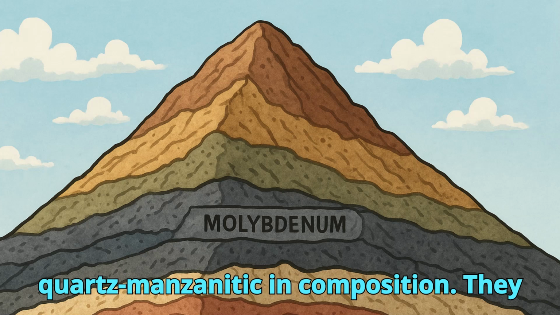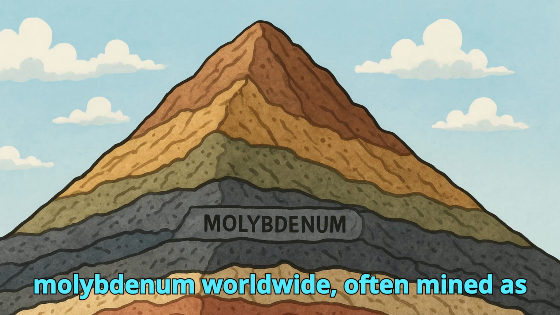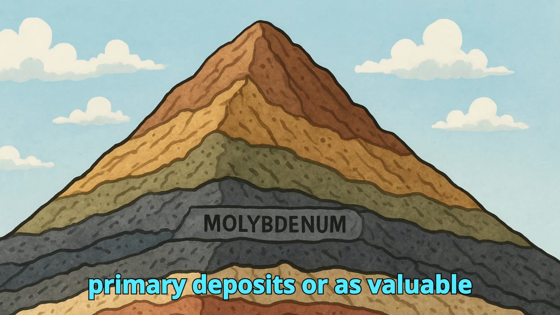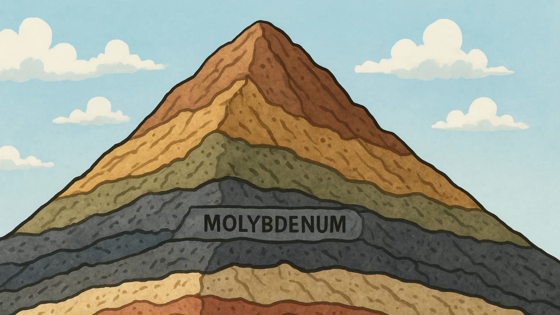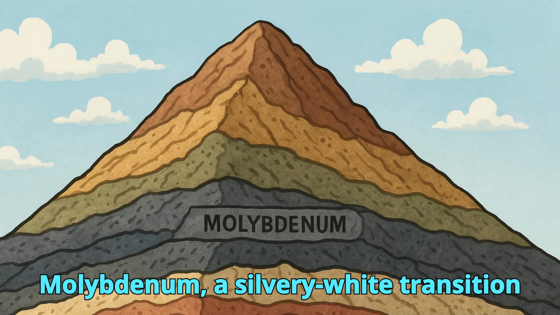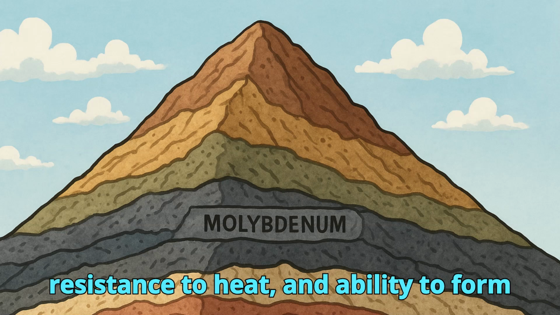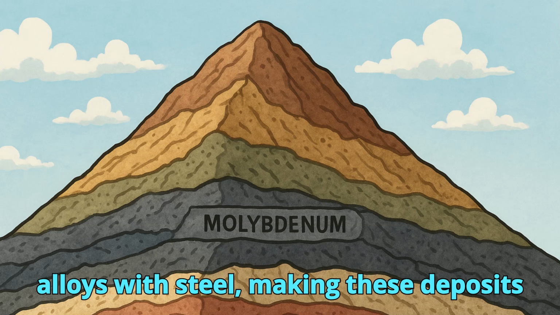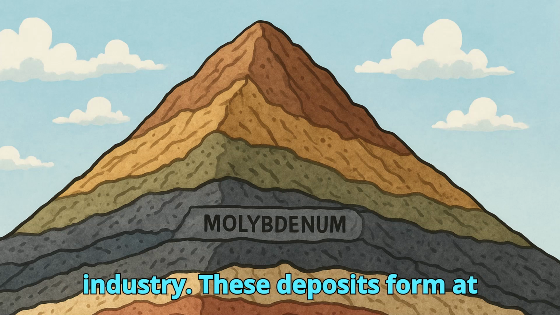to quartz-monzonitic in composition. They are one of the most important sources of molybdenum worldwide, often mined as primary deposits or as valuable byproducts from porphyry copper systems. Molybdenum, a silvery-white transition metal, is prized for its strength, resistance to heat, and ability to form alloys with steel, making these deposits strategically significant for modern industry.